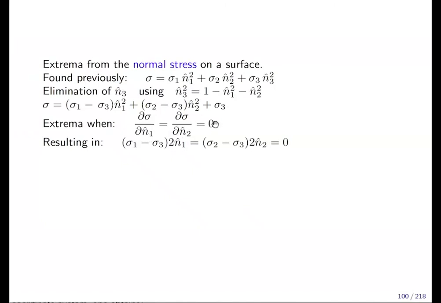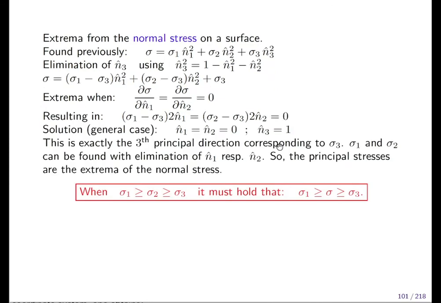For shear stress we also use that trick, and this results in (sigma one minus sigma three)2n₁ equals (sigma two minus sigma three)2n₂ equals zero. And from that you get n one and two equals zero and n three equals one. So this can only be fulfilled if n one and two components are zero and the n three component is one.